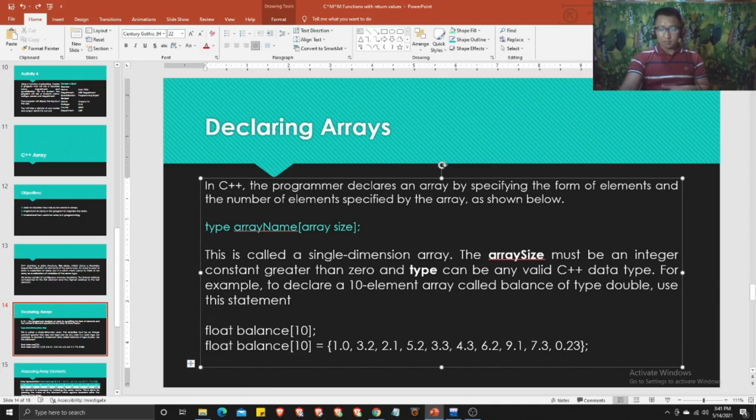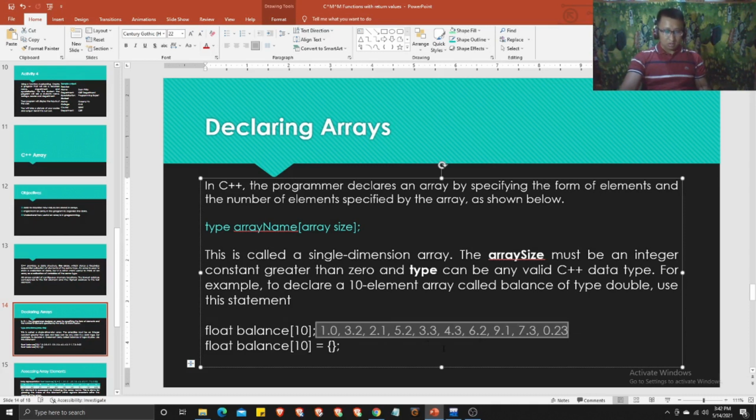We have the data type and the array name, which is balance. I use float because I want to store data which has a decimal point. I have 10 here, meaning the array will contain 10 data.